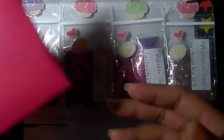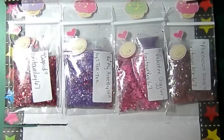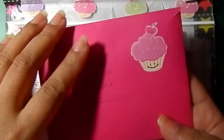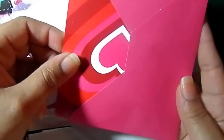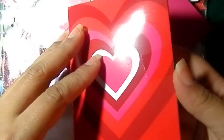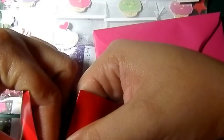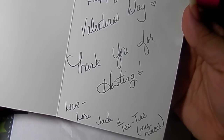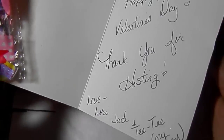She sent her secret Valentine's Day a card, so of course I'm not going to open it. This one says Elsie with a cupcake, so that's for me. I love these little cupcake stickers — I just want to eat it! So I'm going to open it. Look how beautiful. I don't want to rip the card — I don't have my scissors. She put: 'Happy Valentine's Day. Thank you for hosting. Love, Lori, Jade, and Titi.' Thank you so much, guys.